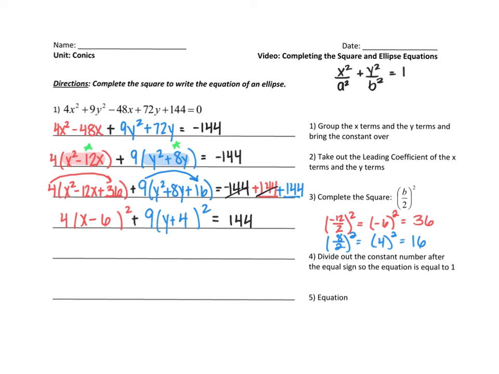Now, we're almost done. The idea now is to get this ellipse to equal 1. So all we really have to do to finalize this answer is get this 1 over here. Well, how do we do that? We have to divide every piece by 144. So whatever you do to one side of an equation, you can do to the other. And when I divide 144 by 144, we get 1.